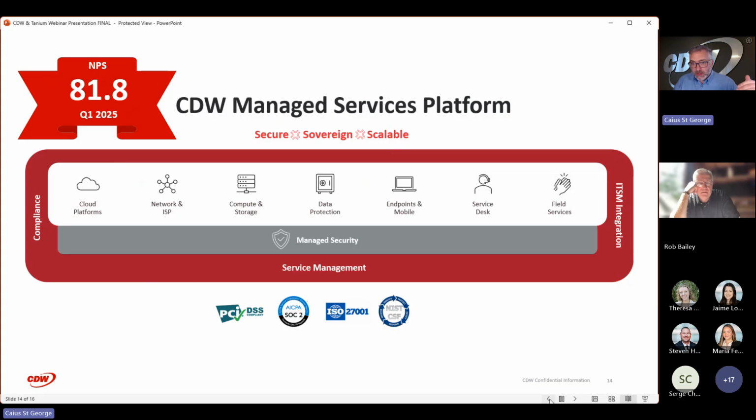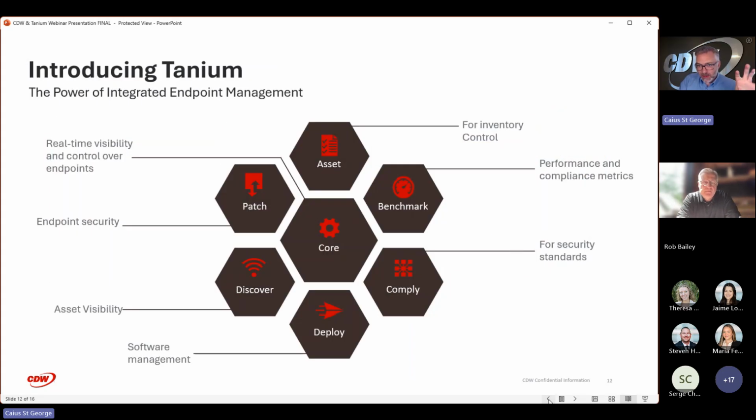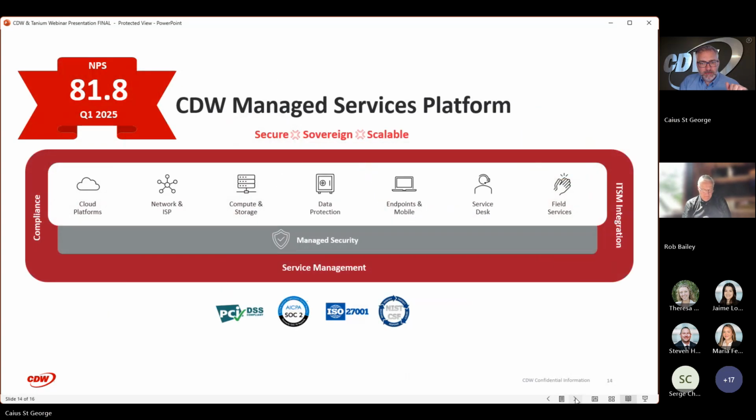There's a lot more that we do at CDW around Tanium than this, but these are our core offerings, what we consider to be the major benefits of Tanium for people who are getting started, getting results into your hands as fast as possible. There's a lot more to what CDW's managed services team can do. So if you look at this and say Tanium is great, but I also have this other thing that I need to manage or get deployed, then we have a lot of capabilities across our organization, whether it's network, security, or what have you.